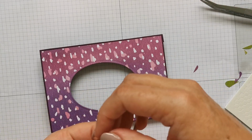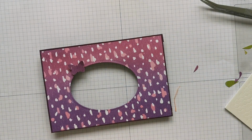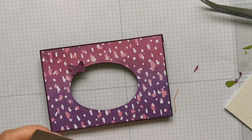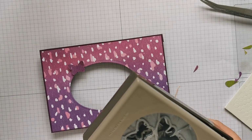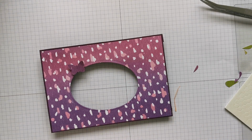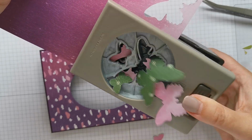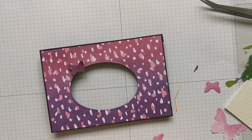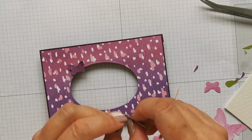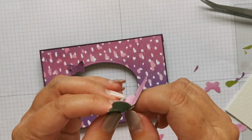You can do the little butterflies like that, and we can get the bigger butterfly, and I need to find my DSP. Where's that gone? Over here. So I'm going to get the lighter ones, and then I'm just going to punch out to each of those. But like I say, this is entirely up to you what you do with these. But we are providing a little bit of theatre for this card.